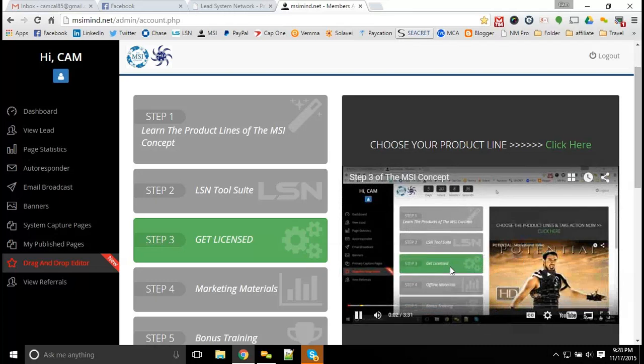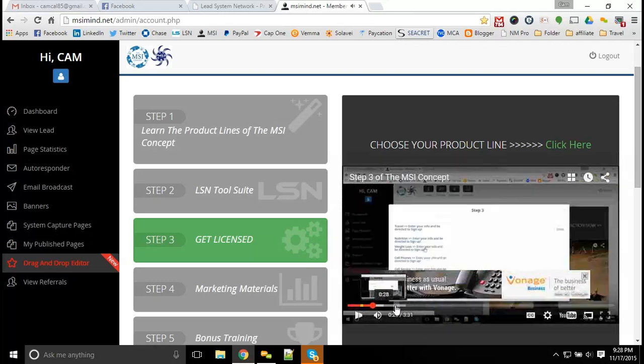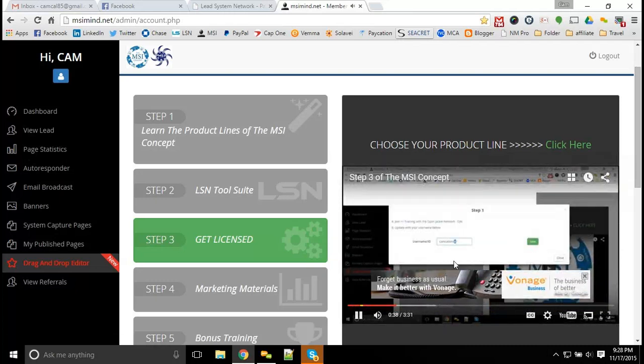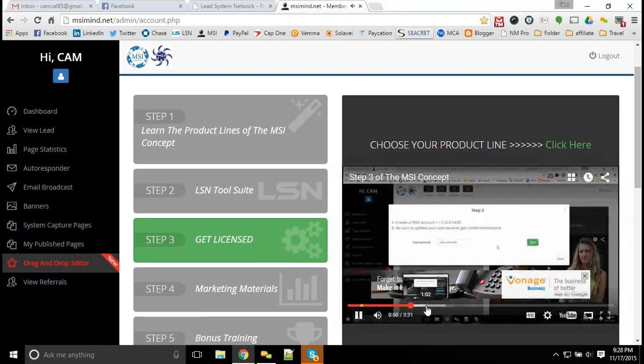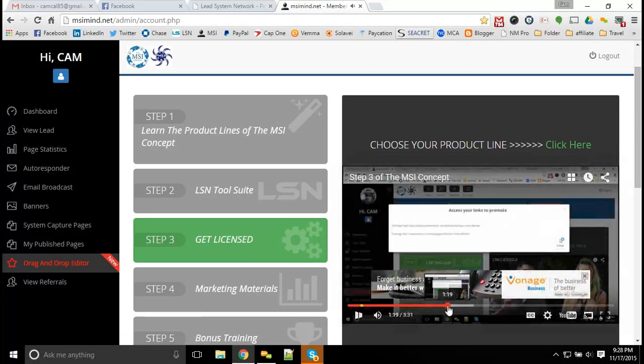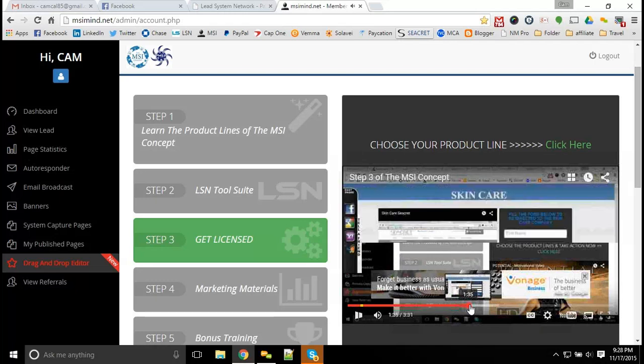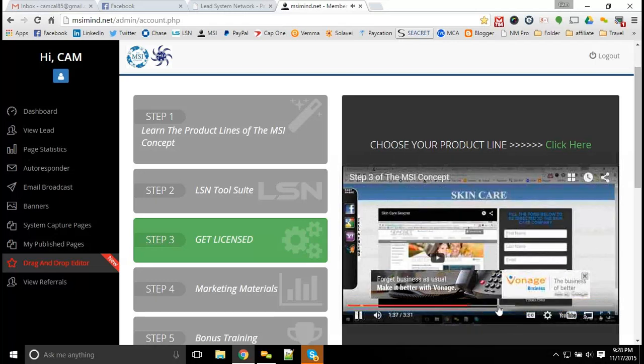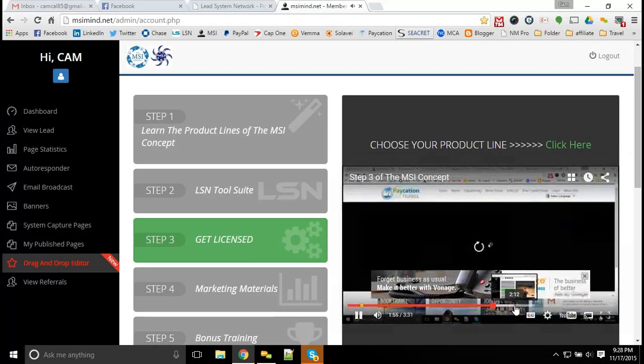It's like, here's step 3. Hey, guys, Cam. Here's step 3. Click on these. Come here, create your free account. Tell them to go back through step 1, step 2 again. It tells them their links. So what you're going to actually do is go through and fill out their info for that particular product line, and you can simply click join. Yep, on each one of those. And so my video is literally a video of them going through the step.